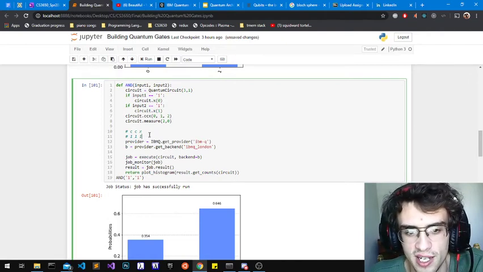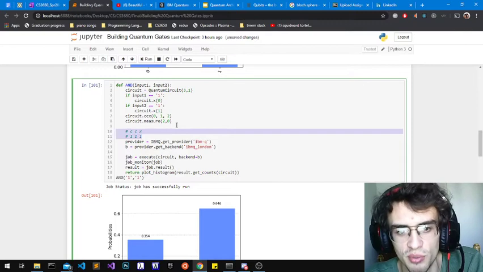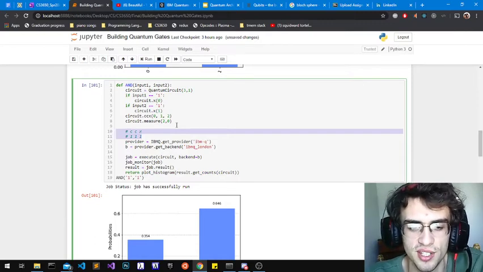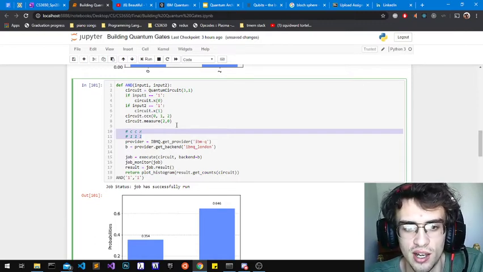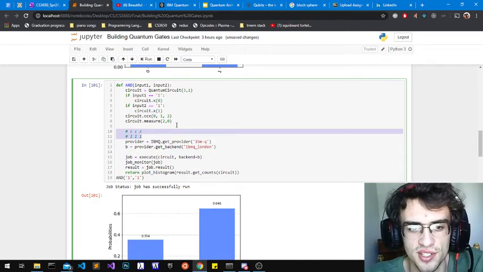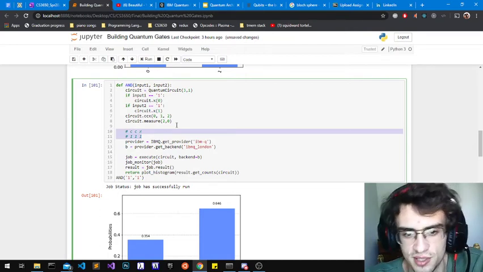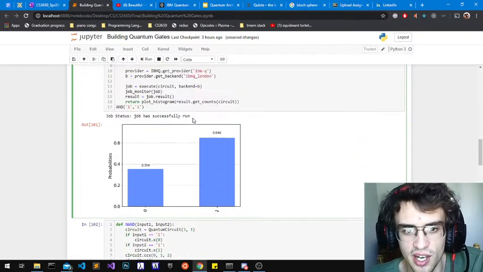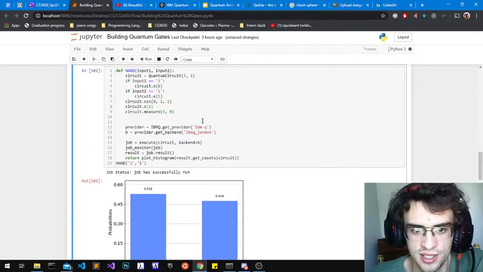Both control bits have to be 1 in order for the target bit to flip. The target bit is by default 0, so it only ever flips to 1 when both control bits are 1. And then I'll run this one as well.